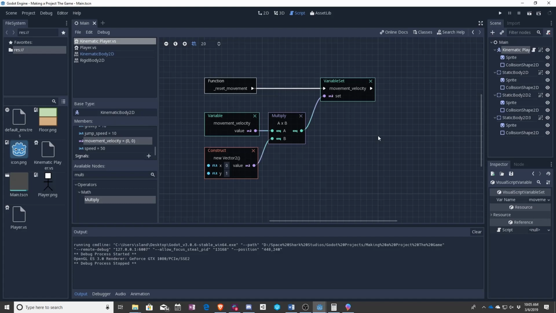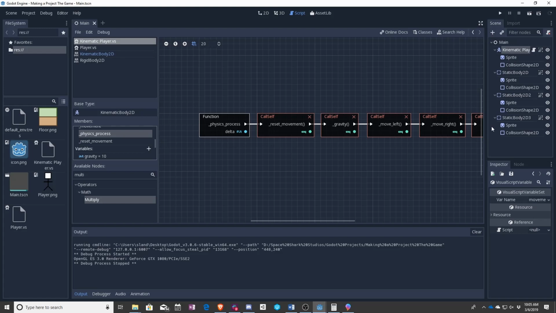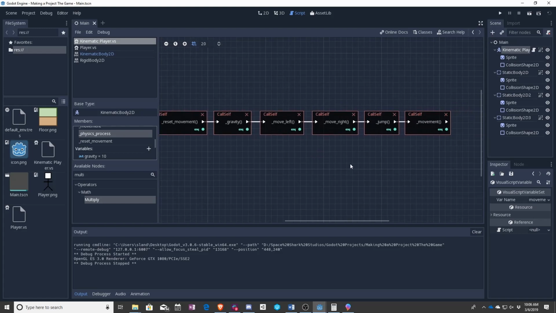That's going to involve a lot of conditions on if we're on the floor and what to reset when, as well as learning why it's important to structure the ordering correctly, because having jump and gravity in different spots or reset movement in different areas can have a huge effect on if your game works how you expect it to work.